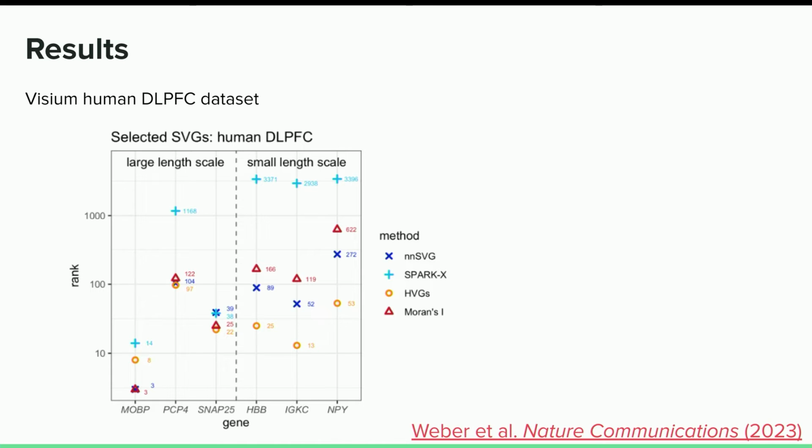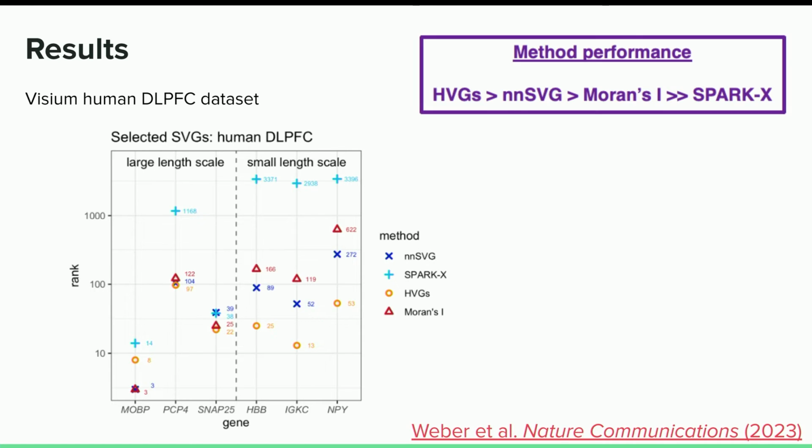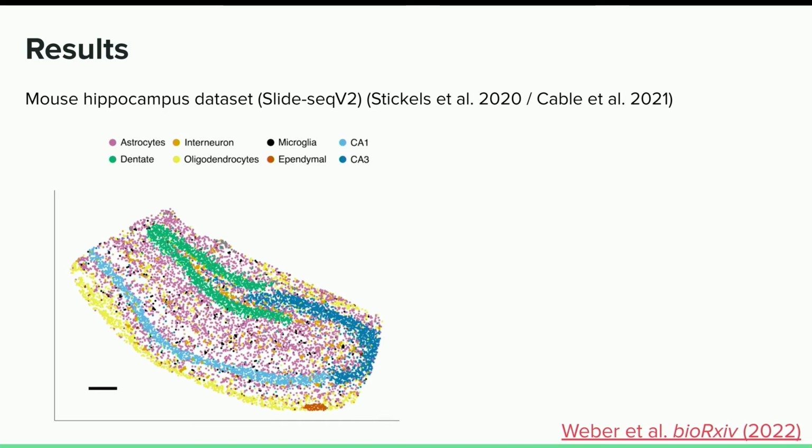So highly variable genes is just finding cell types. And it turns out when you do spatially variable gene selection, we are also discovering cell types. Now, the thing I want to point out though is if you ever want to find spatially variable genes beyond cell types, this is where spatially variable gene detection methods really can shine.